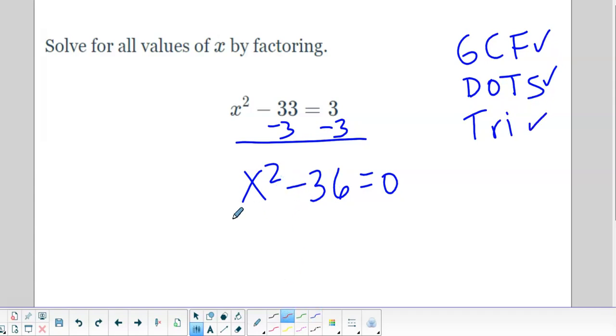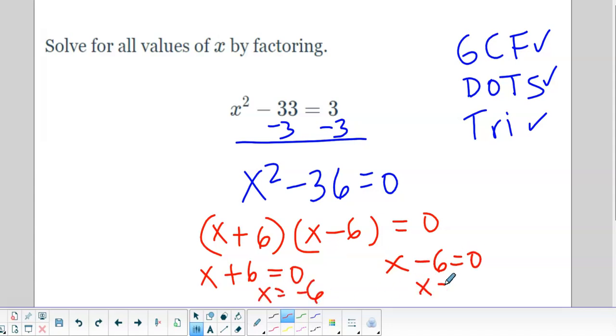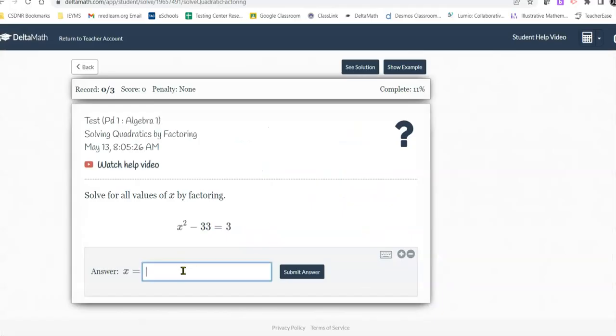A difference of 2 squares has no middle term, and that's because you had an original sum and difference. We square root the first, we square root the last, and then we separate our two factors into their own two separate equations. Getting ahead of myself here. And then we solve. This one is -6, this one is +6, and when you type those answers in to Delta Math, as soon as you type the comma, it will open up those braces for you.